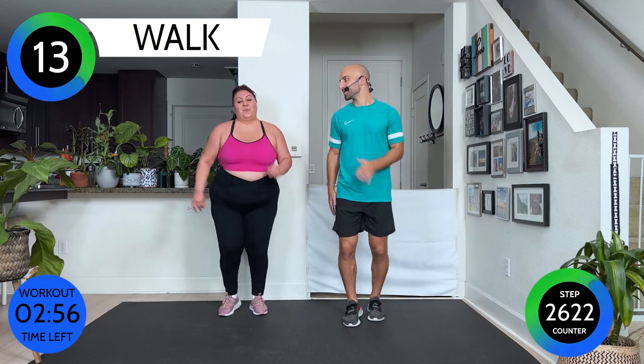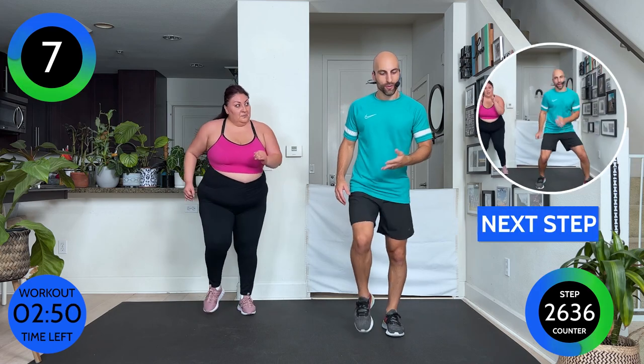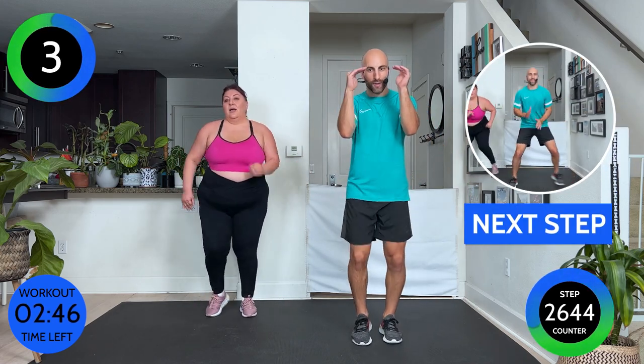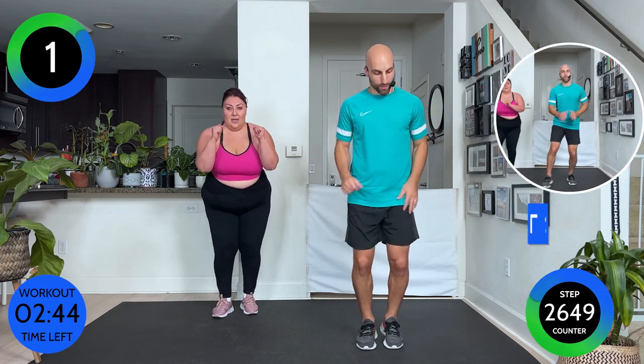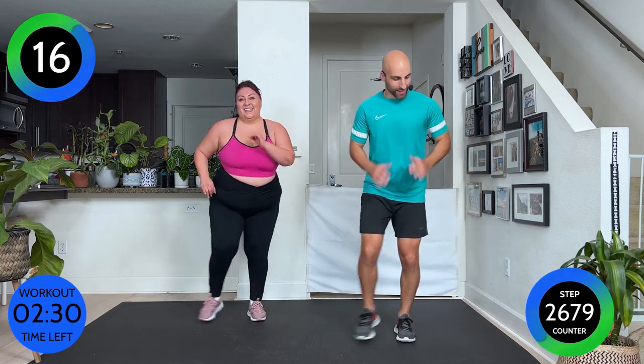All right, we're gonna squat it out. Now we're not gonna do a regular squat, we're gonna go a walking squat. We're gonna go out, out, in, out, out, in. Come a little lower. Ready, here we go. And out, out, in. Yes. Push. Nice. Let's go, let's go.